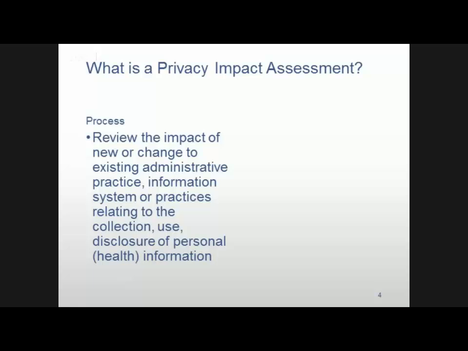Now, throughout the webinar, we're going to speak specifically about health information, but it's very important that you remember that employee information and other sensitive information in your practice, like billing or business information, is also something that you need to make sure that you've got the correct policies, procedures, and training in place. So when we speak about health information, remember too that it needs to include all of those other types of sensitive and individually identifying information.